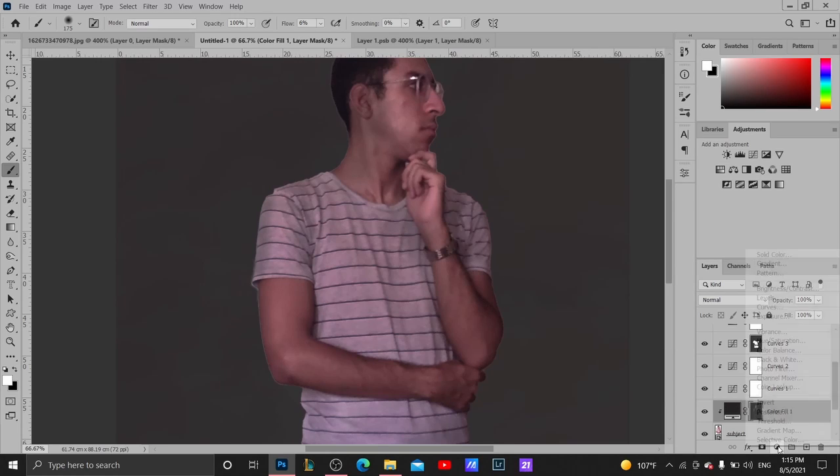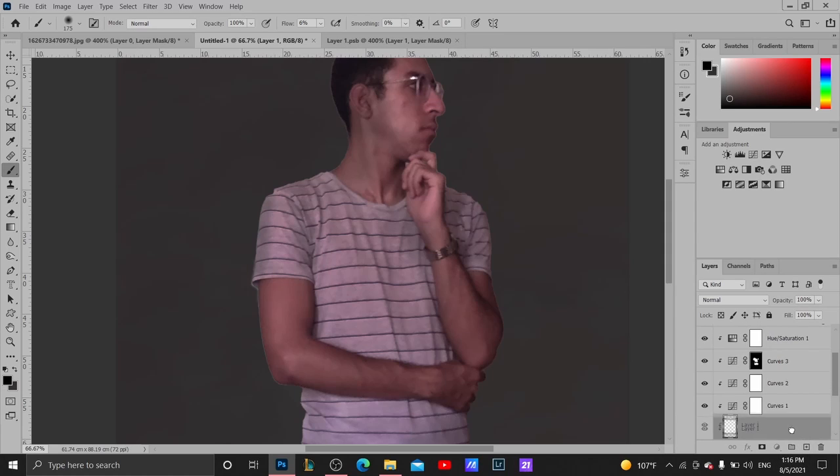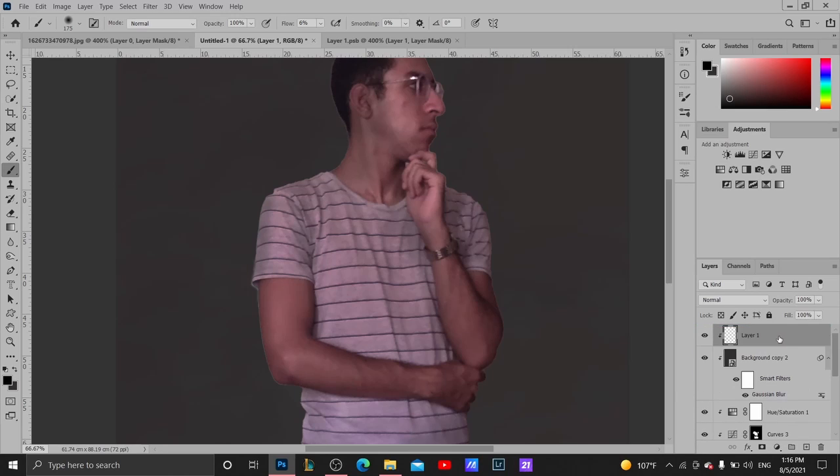Now let's go and add some brightness, some light in this area. We will do it by making a layer, then remove the clipping mask.